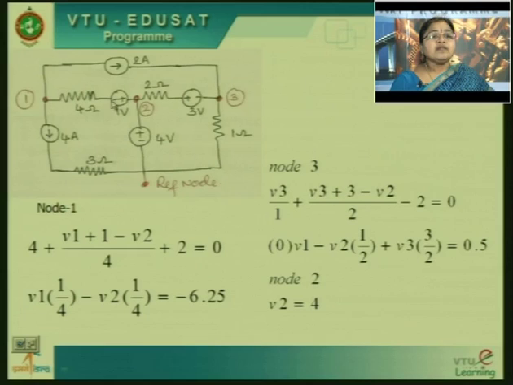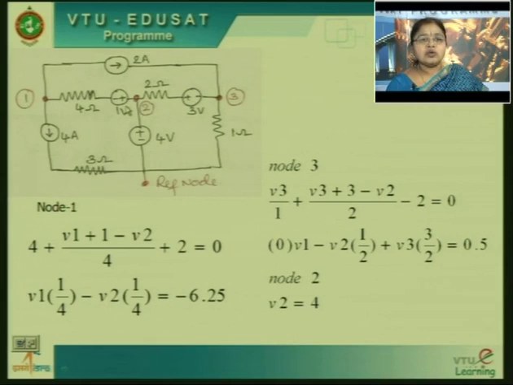Let me repeat that. If we have a voltage source between node 1 and node 2 with a resistance in series, I can calculate the current flowing through this branch. That is nothing but V1 minus V2 plus 1 volt, because the negative of the 1 volt source is connected to the positive voltage of V1. That is the reason V1 plus 1 minus V2 divided by 4 gives me the current flowing from node 1 to node 2. Current will flow from node 1 to node 2 because node 1 is at higher potential. Because I am writing KCL at node 1, naturally I have to assume this to be at higher potential. So, current leaves node 1 and enters node 2. That is why the whole term has a positive sign.